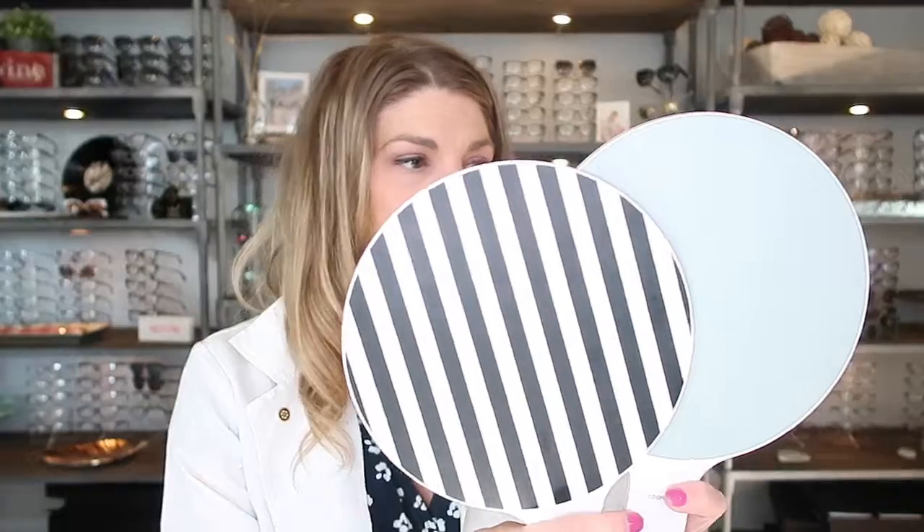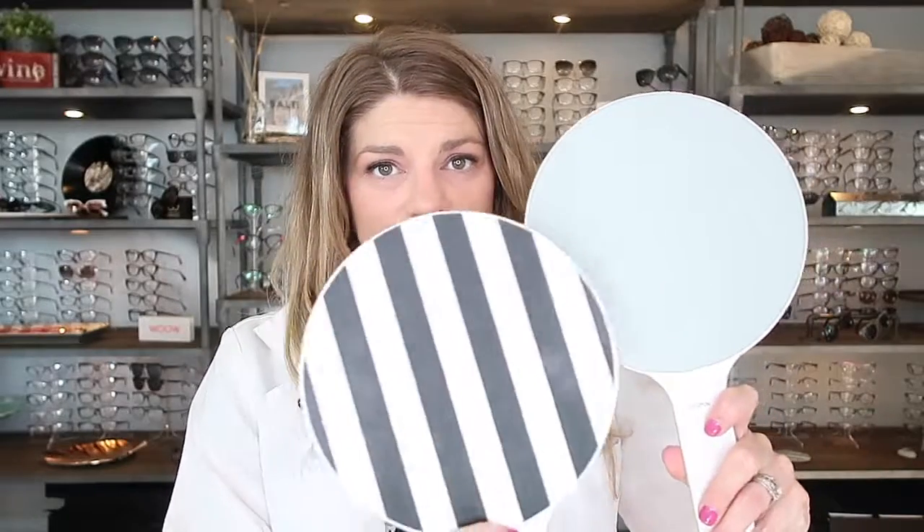And then we have some special tools as well. Since infants can see black and white and have great contrast sensitivity, this right here is the way that we test infant acuity — what they're able to see — using these gratings. This is a high contrast grating. You basically show the infant two targets, and their eyes will always go to the high contrast one versus the low. Then we get progressively smaller with our targets, and this is how I'm able to assess what your baby can see. I also use things like puppets, toys, and shiny lights, and we can observe your child's eyes in that fashion as well.